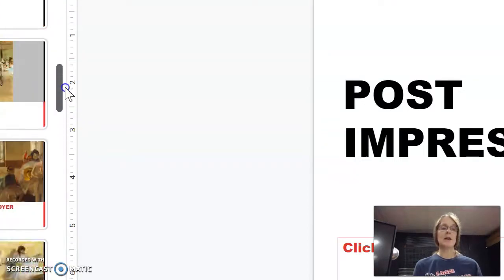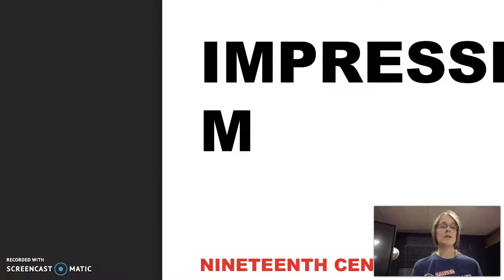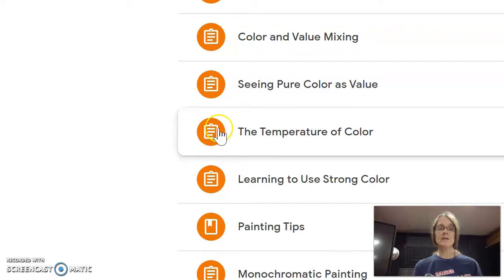Now, that's how you get through this material. Let me go ahead and show you how to get to the actual study guide where you're going to be taking these notes. So if you click underneath this material, any item with the little clipboard, that means it's an assignment. That's an assignment. This is an assignment. This is an assignment. That's something you have to turn in, okay?